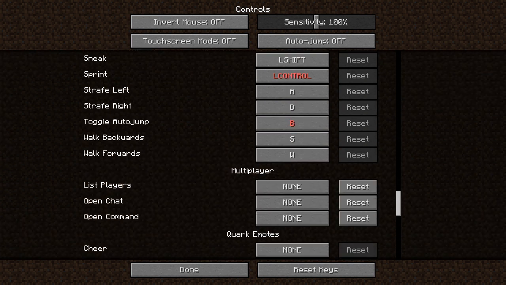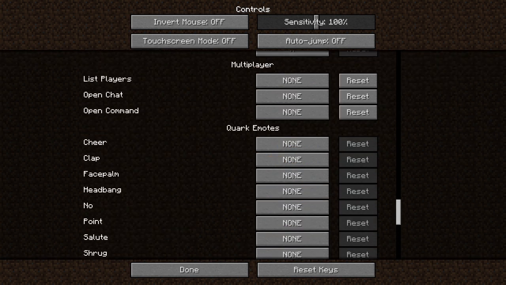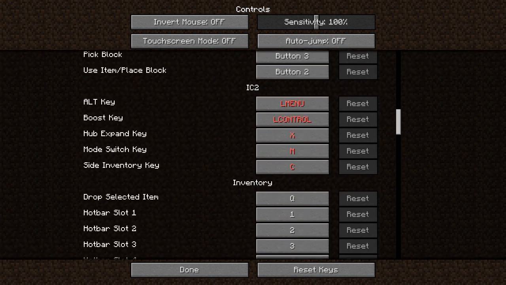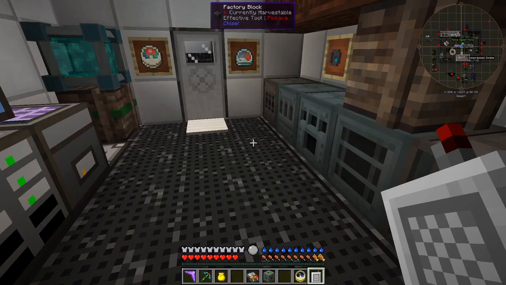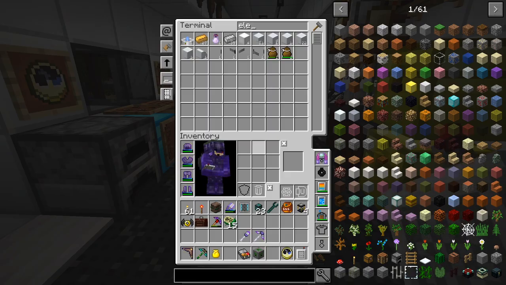My dongles, I've done it somewhere. It's actually numeric plus, but I can't see it for the time being. Decimal, quick commands, I think. Nope, I can't see it. But it's around somewhere. It's one of those keys you can bind. And then when I press the plus key, I get the interface for it when I'm in range.